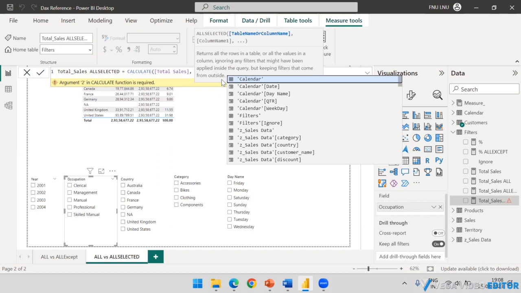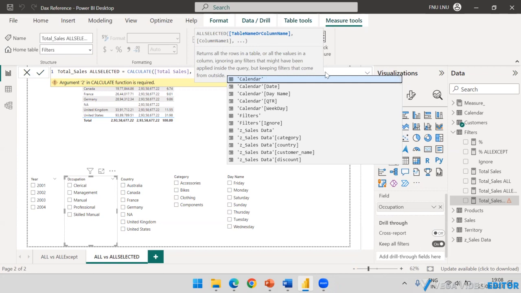But keeping the filters that come from outside, meaning the filters coming from the slicers, it should consider them to perform the calculation to find out the total sums. Based on the selection, whatever categories I select, for those categories it should show me total values. That is the use of ALLSELECTED.